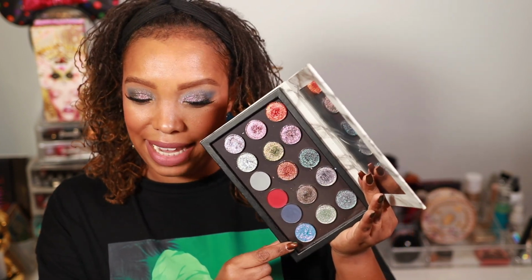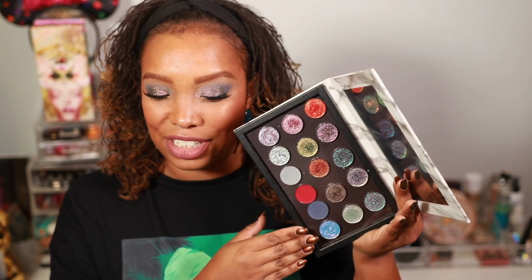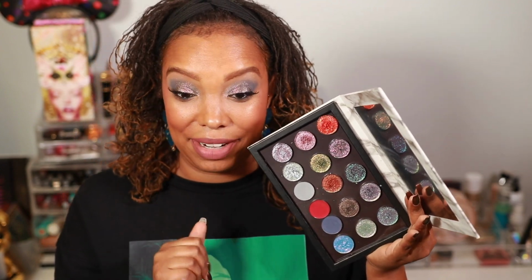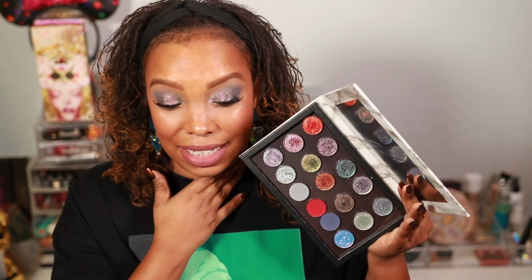But this one last shade right here, Stellar Apothecary, is actually from a previous release and I did not have it in my collection and I just needed it. So I actually did not film this look and I should have. Maybe I'll film it another time and just do a short. But this look is gorgeous.